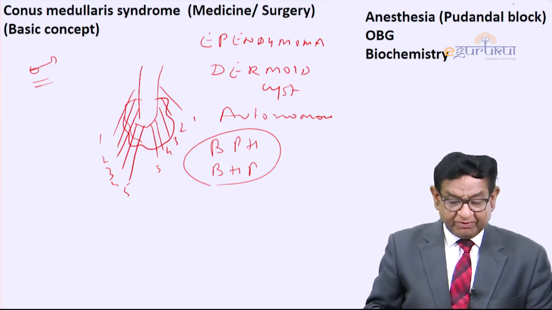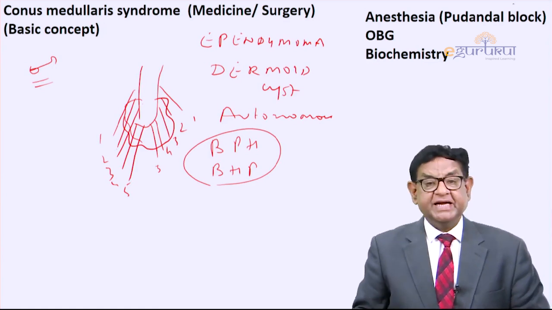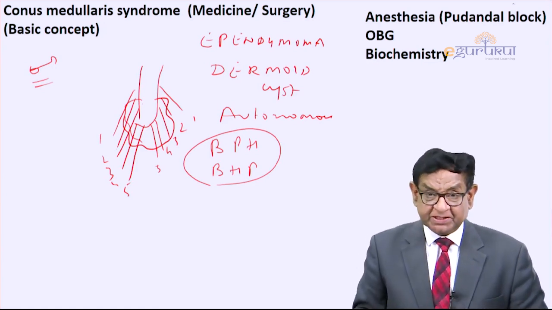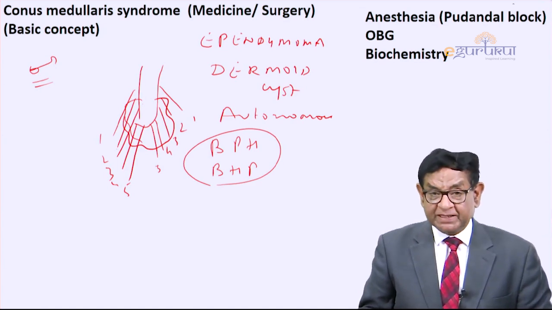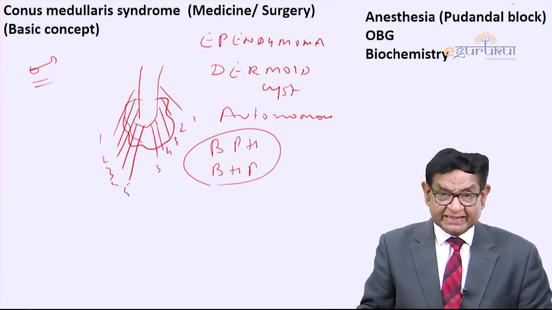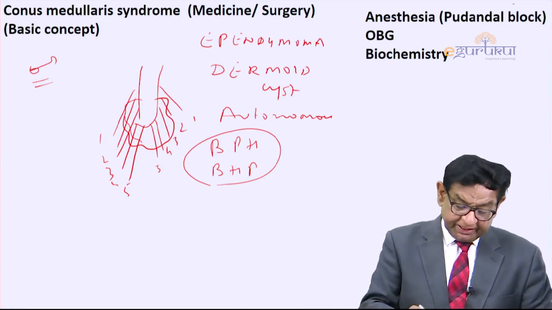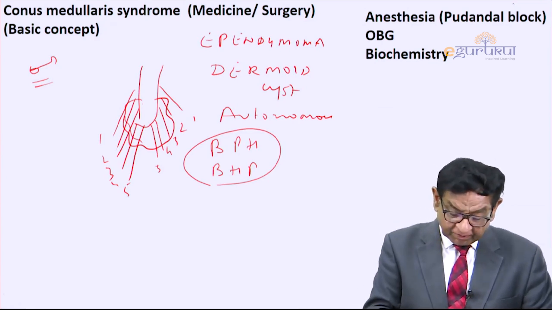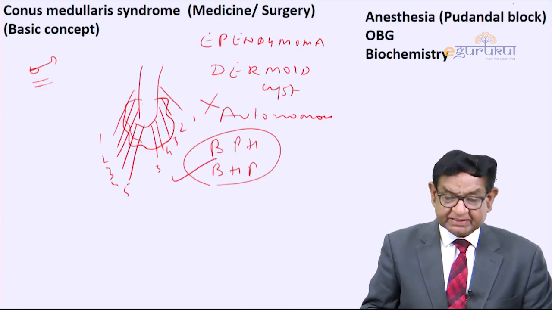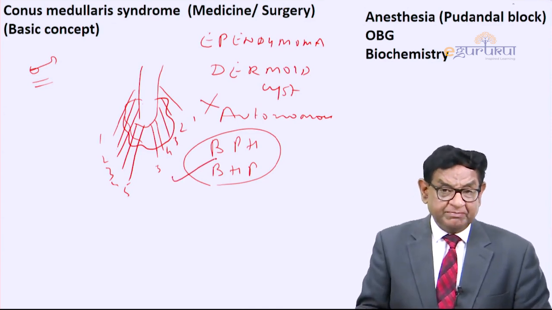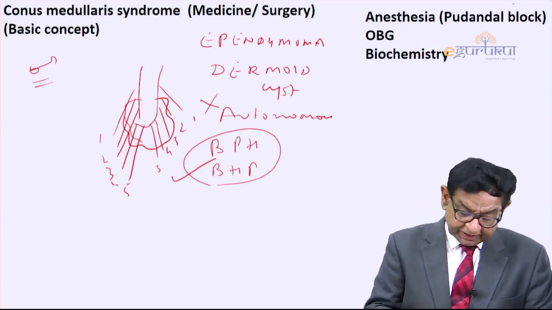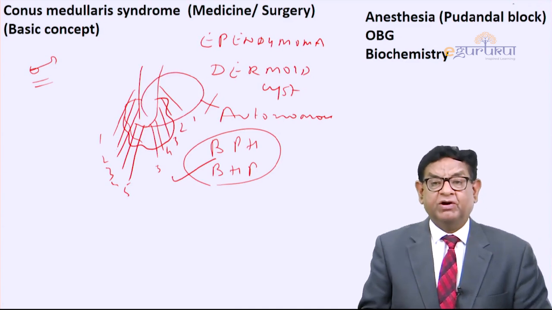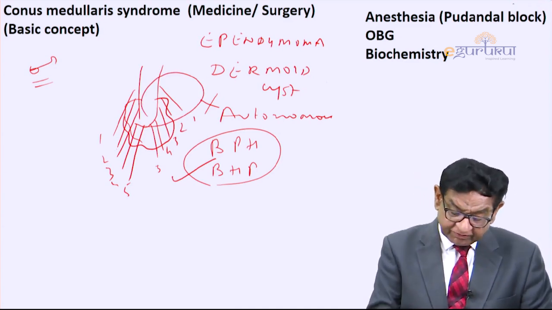Because in these patients, we have learned the basic concept that S5 supplies the perianal sensation and S4 supplies the gluteal area. So if you check the perianal sensation or gluteal sensation, in conus medullaris, this sensation will not be there. In BHP, this sensation will be normal. So remember, in any case of BHP, never forget to look for the perianal or gluteal sensation. And one more thing, if S1 is involved, then even the ankle jerk will be lost.